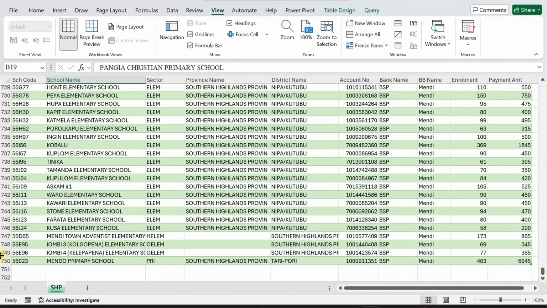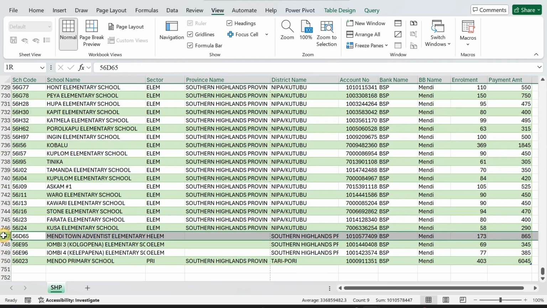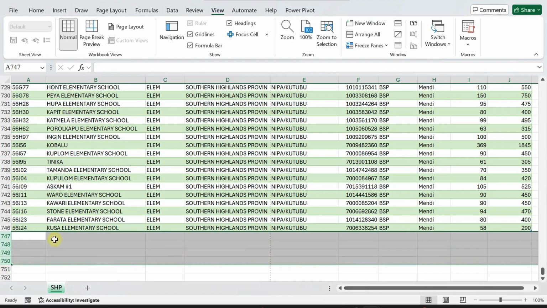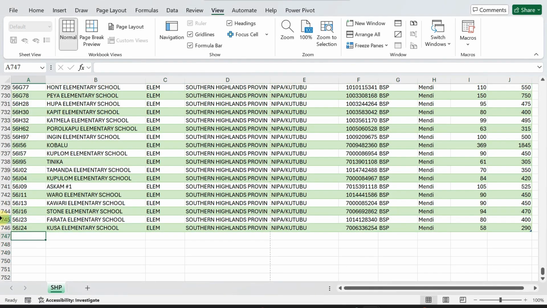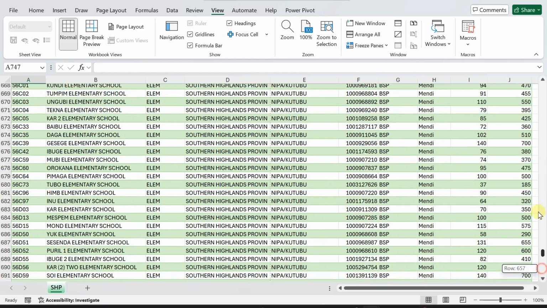The data set that I have here is a list of schools, and if you look at this data set, I have about 750, or 749 records. I'll just remove this, delete this part. So I'm going to have 745 records, which is a big number.